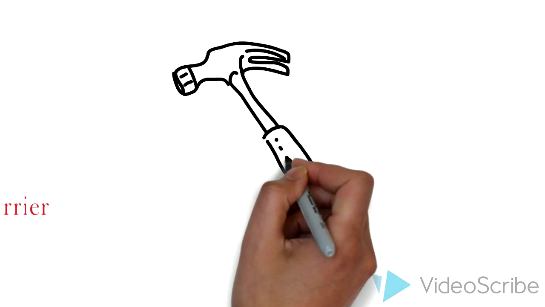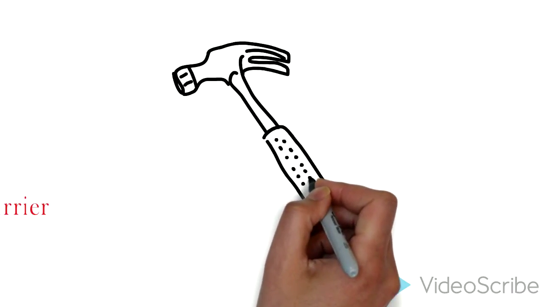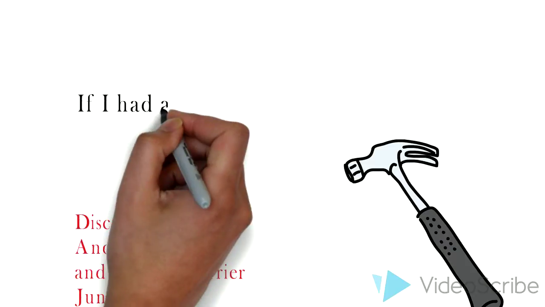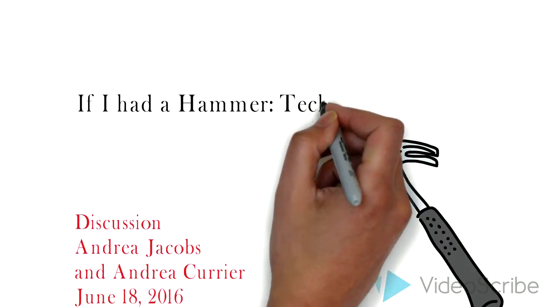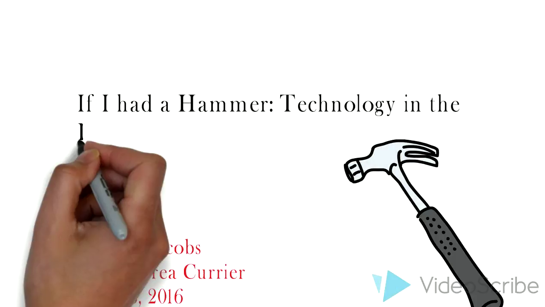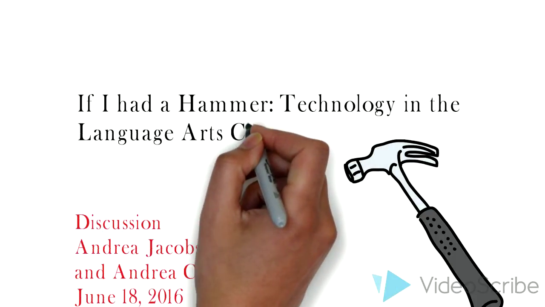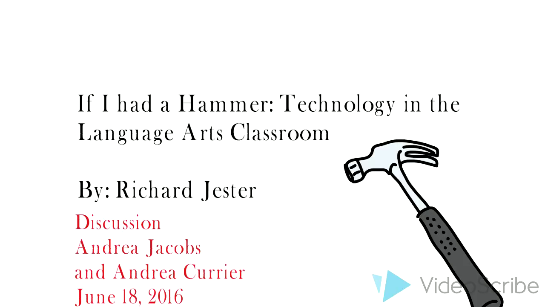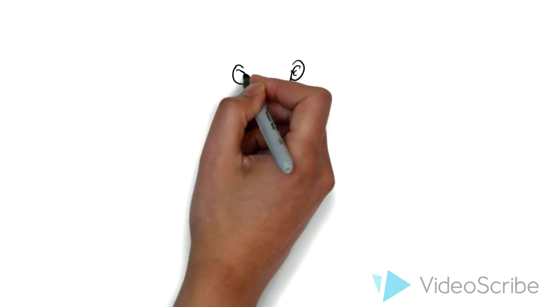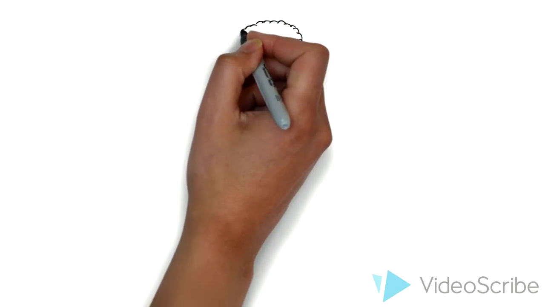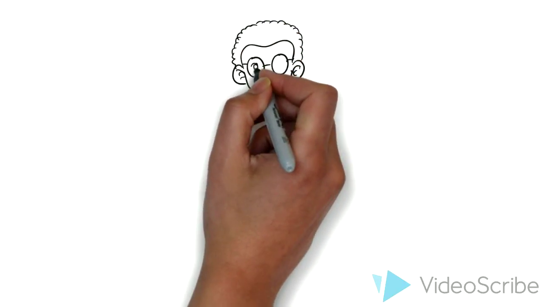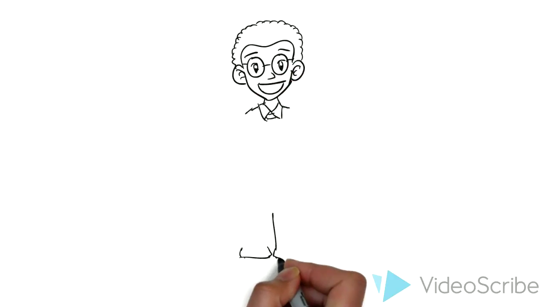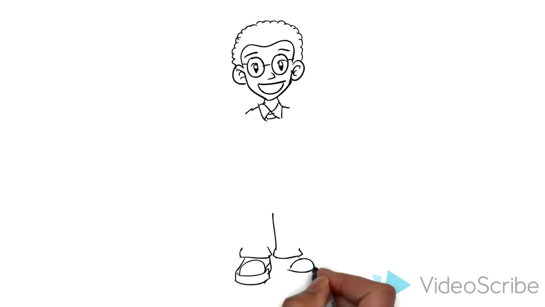Our first question is, how can students use multimedia during the reading and writing process and focus on the content they're creating without getting caught up in the appearance? Andrea J., as an elementary school teacher, and myself as a middle school teacher, both concurred that students get wrapped up in the aesthetics of a presentation more than the content. We discussed alleviating this by setting rules and norms and letting students know that their content is much more valuable than the appearance, and that the appearance of their slides or presentation needs to be an afterthought, not a forethought.